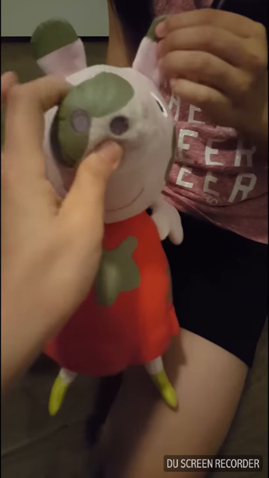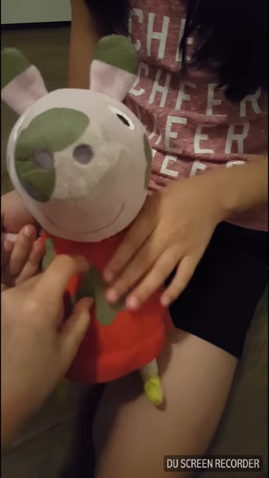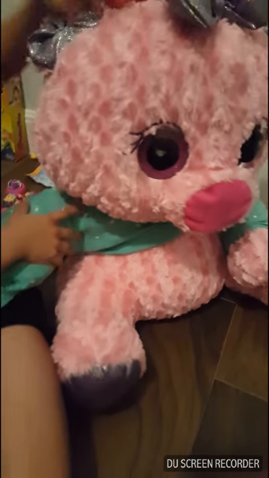Next we have one that loves Shopkins too, because she's pink or reddish. She's Peppa Pig, but mostly she likes the potato from Peppa Pig, and Muddy Puddles. Okay, gosh, this real one's really big. It's this little pig. Oink, oink. She loves being with Peppa Pig because they're both pigs.